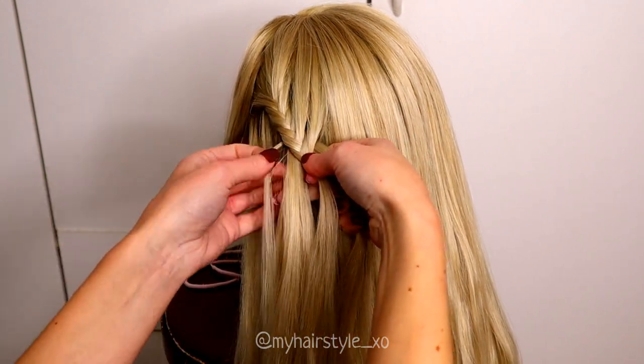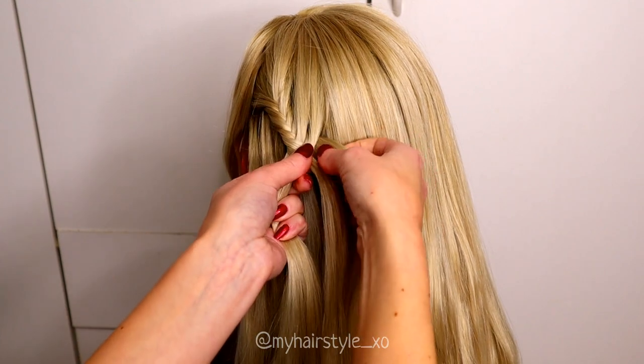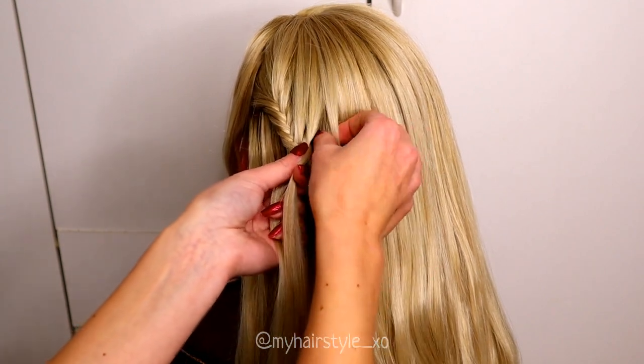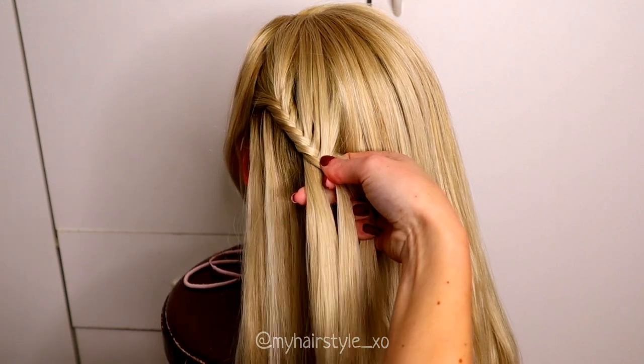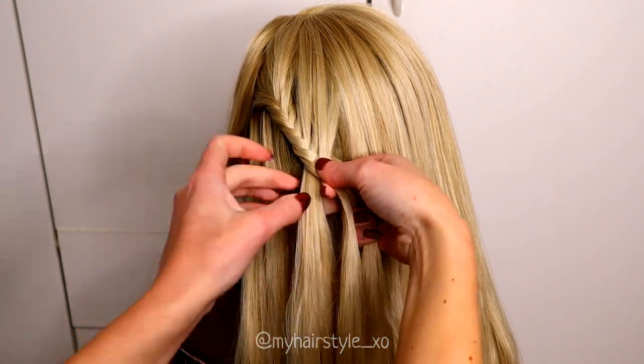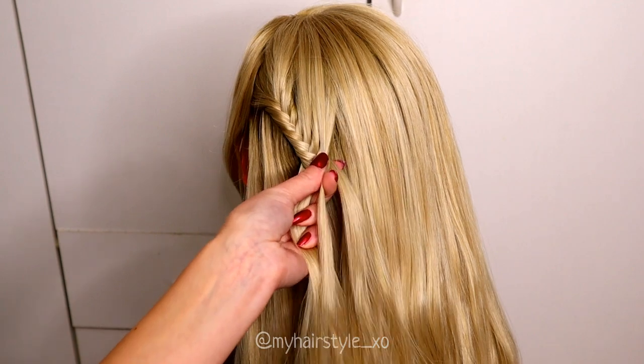Left to the right, right to the left, add some hair. Left to the right and right to the left.